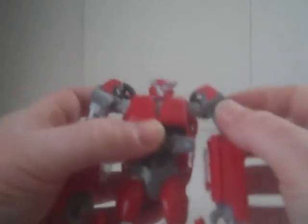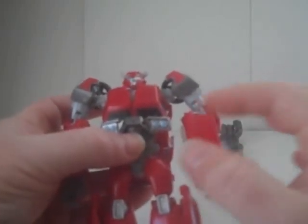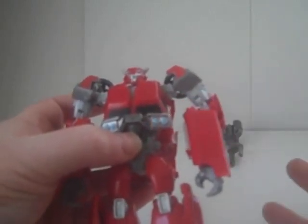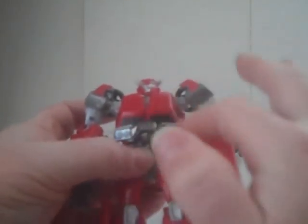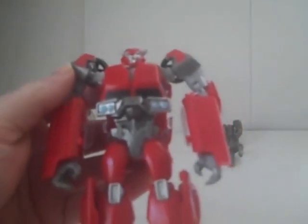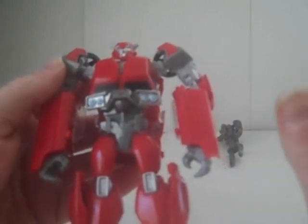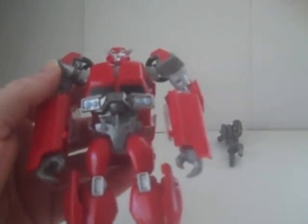I don't know. There's probably going to be a lot of arguing going on over that. Some people like the first edition figure better. Some like this figure better. It's pretty much what you like, and to be honest with you, I kind of like this. I think it looks good. I think it looks great. It does have some great detail to it. But to each his own, you might say. Let's leave it at that. Since I don't have the first edition, this is what I've got. I like it. It looks good. It looks awesome. So we'll leave it at that.